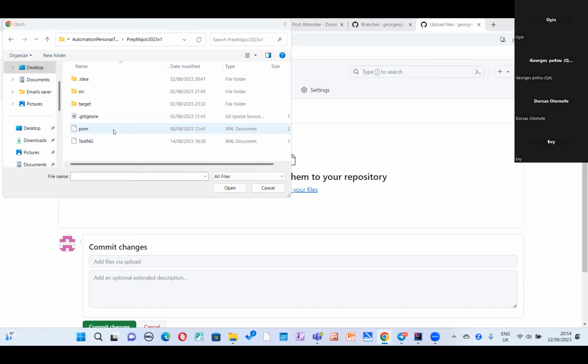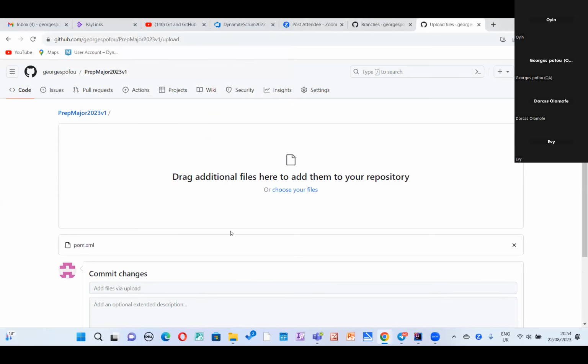Then can we highlight everything? If you do Control Shift and S, I think that's it. Does it let you highlight? Or we can do it one after the other. So click open, let that upload. I think there should be an easier way.